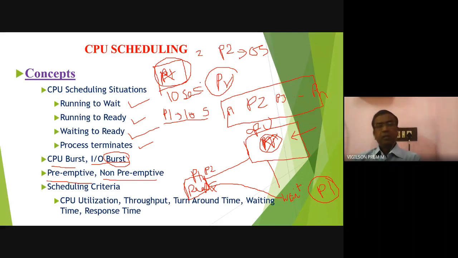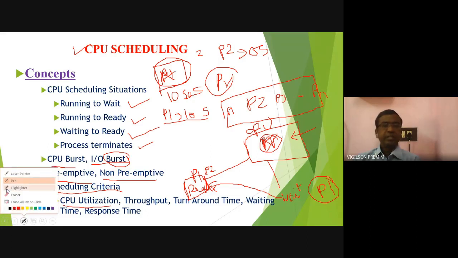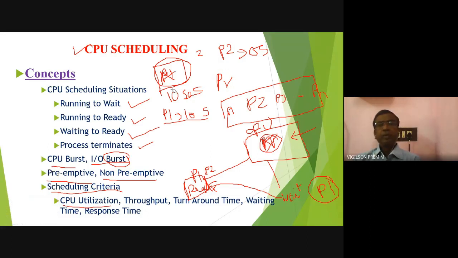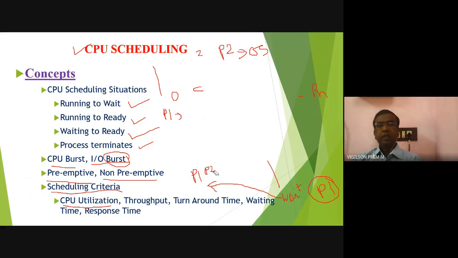Okay. So what is the criteria we are going to use for scheduling purposes? We are going to discuss CPU scheduling. What are the criteria to be considered to get a better CPU scheduling algorithm? CPU utilization, of course, we used to know what that is. Then throughput. What do you mean by throughput? I hope everybody knows this term called throughput.